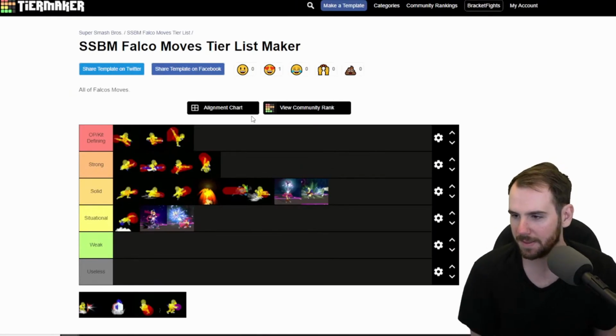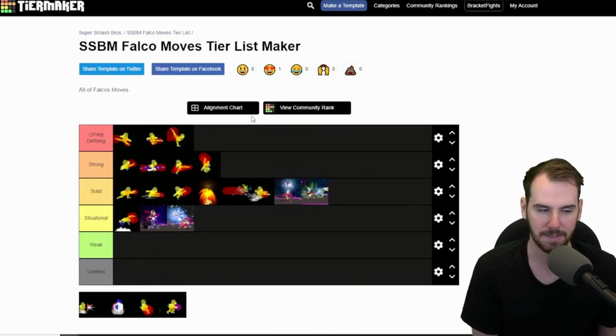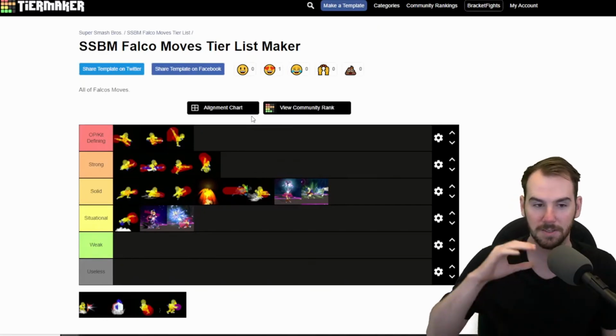air is... I'm sorry, that's a noob take, Daniel. Nair is a safe approach, back air isn't. The neutral isn't just about approaching. It's about also making your opponent's approach difficult. It's about zoning them out.